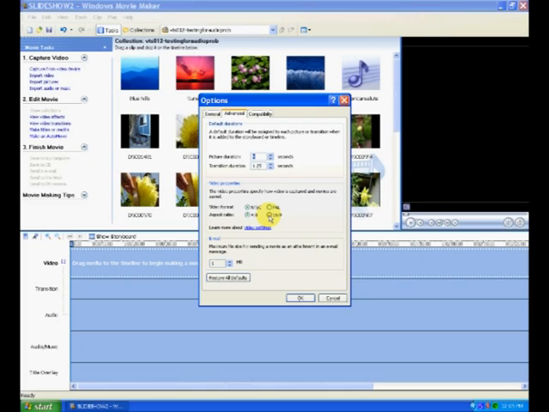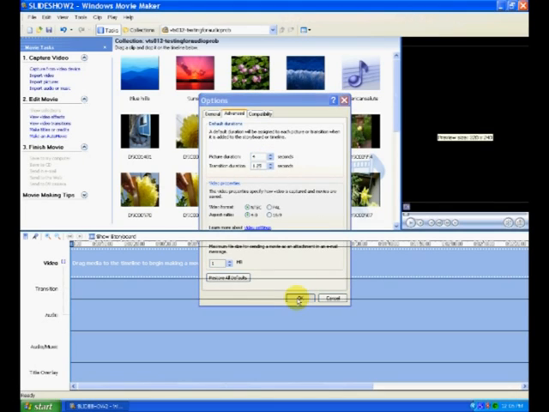Select it if you need wide format. We're going to do regular TV format, 4:3. We're also going to select NTSC, that's for North America. PAL is for some European countries as well as Australia. Check out where you are and use the appropriate selection. Say OK, and we're all set up to go.